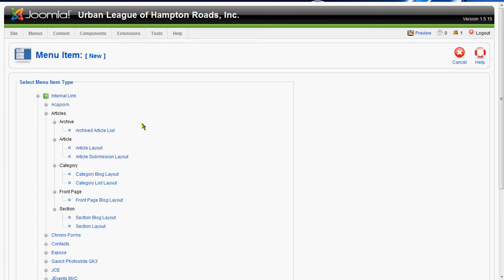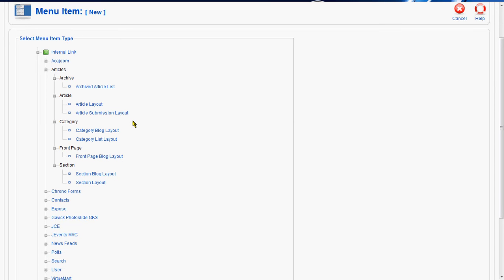So let's say if we just wanted a single page layout, if you clicked on this menu item and you just wanted to display a single web page, we would just click the article layout. And as you can see in the pop-up box, it says the article layout displays a single article.